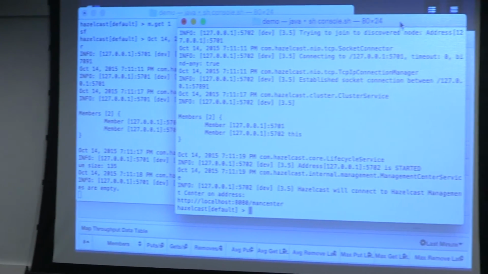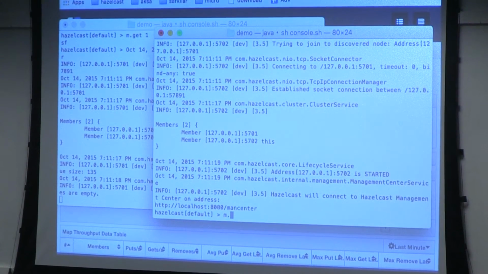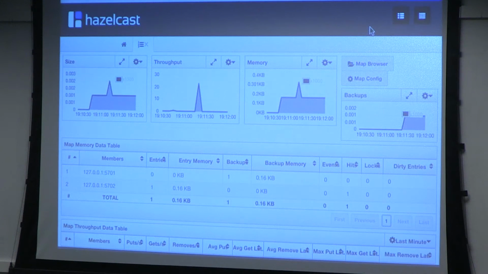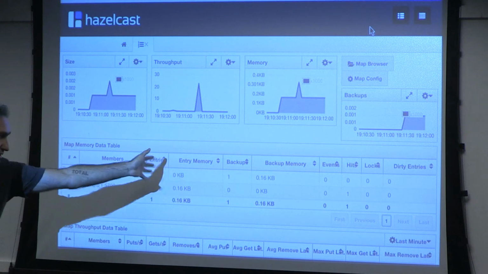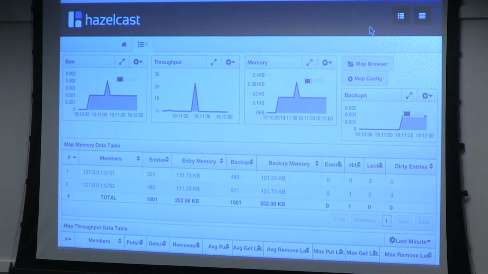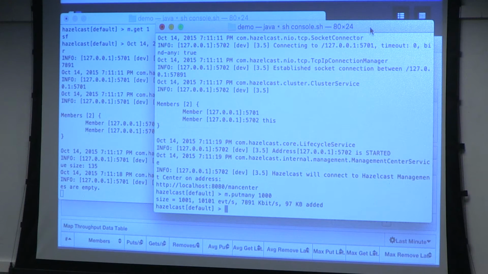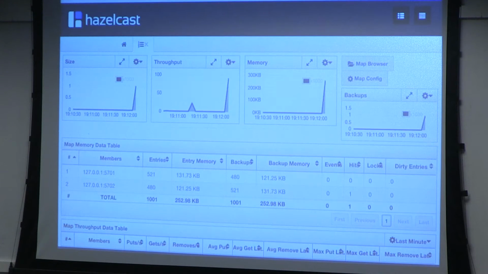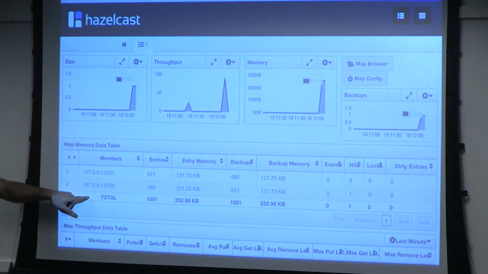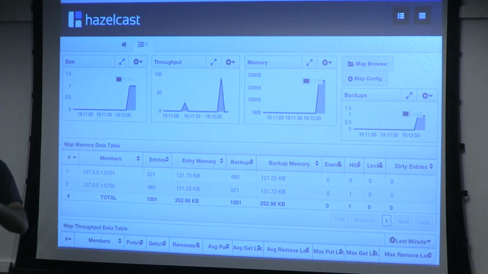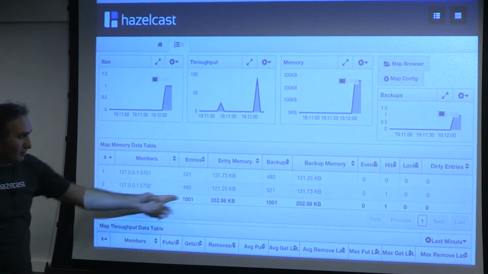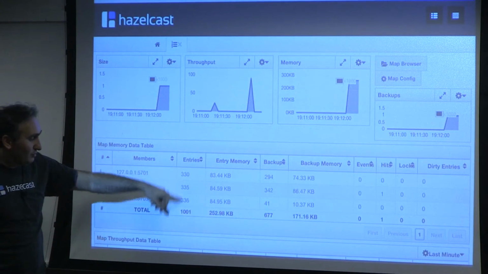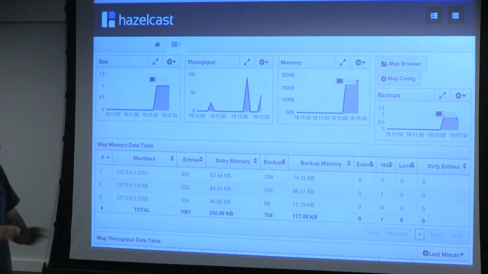So let's put more. The put many command will do it. I'll put 1,000 entries, and of course you'll see 1,000 here, 1,001 because we had another one already. But I'll start the third one, and you'll see, of course, what do we expect? We want another guy to come here, and we'll see these guys resharded again, but the total will be the same. So it will eventually become 1,001. We're not rushing to take all the backups.